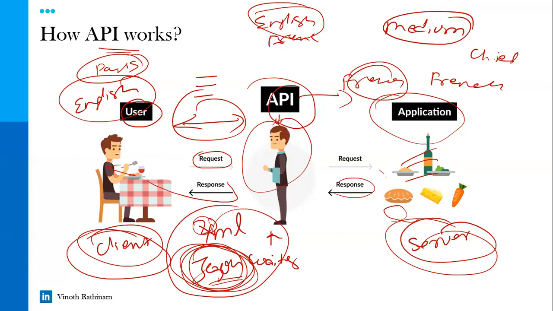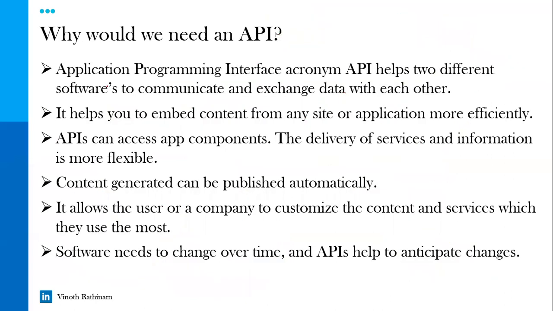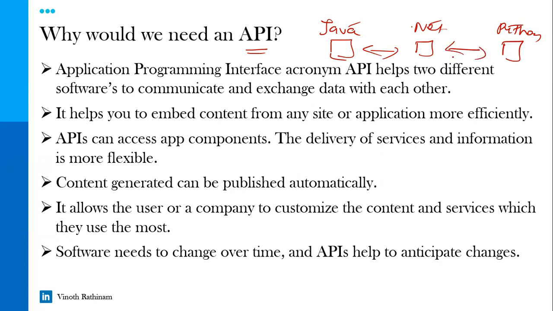I hope you get an idea about some technical terminology. Now, why do we need an API? The question comes. In the olden days, like 15 years back, what is the biggest problem in development? For example, you have developed an application using Java, another application using .NET, another using Python. So three applications in different programming languages, and they should be able to communicate, right? I can't say, man, everyone start doing it in Java. It is impossible to go and tell that to any company. Some companies blindly follow Java because of security reasons. Some companies want a better way of looking, so they go with Python. But still, data needs to flow between the two applications. So there comes the issue.